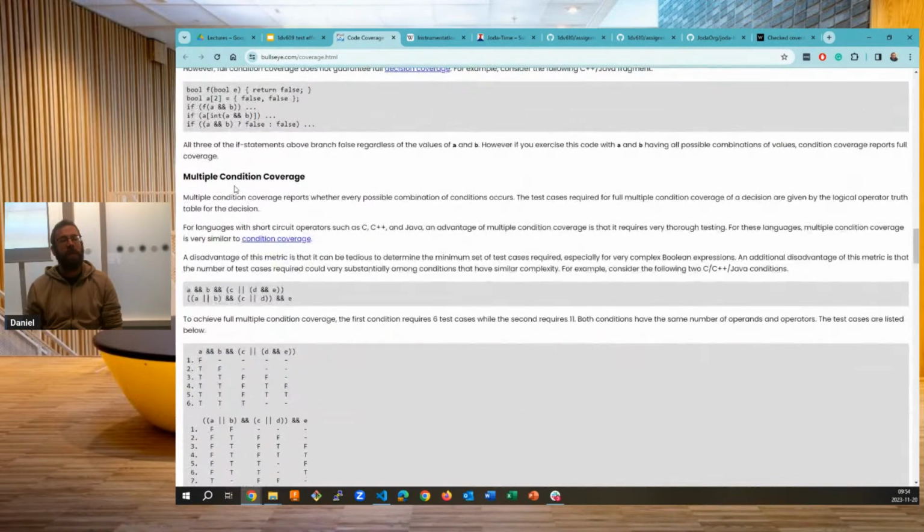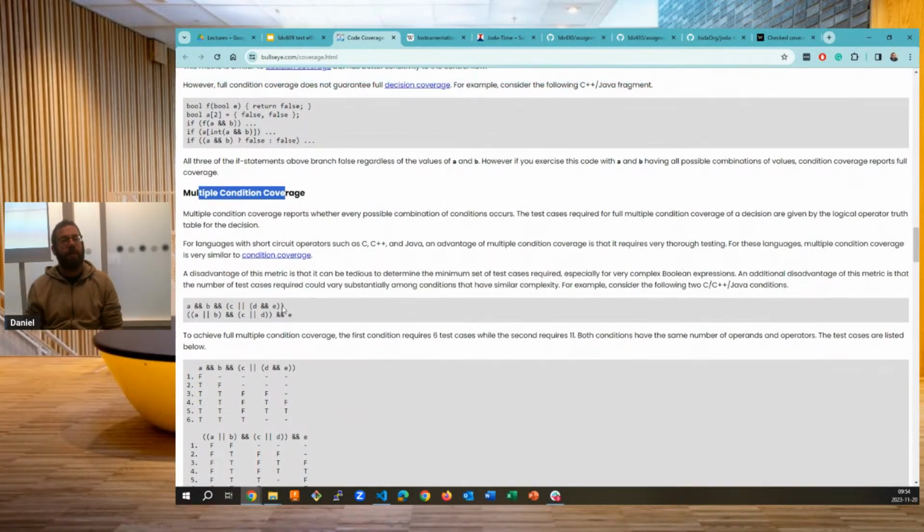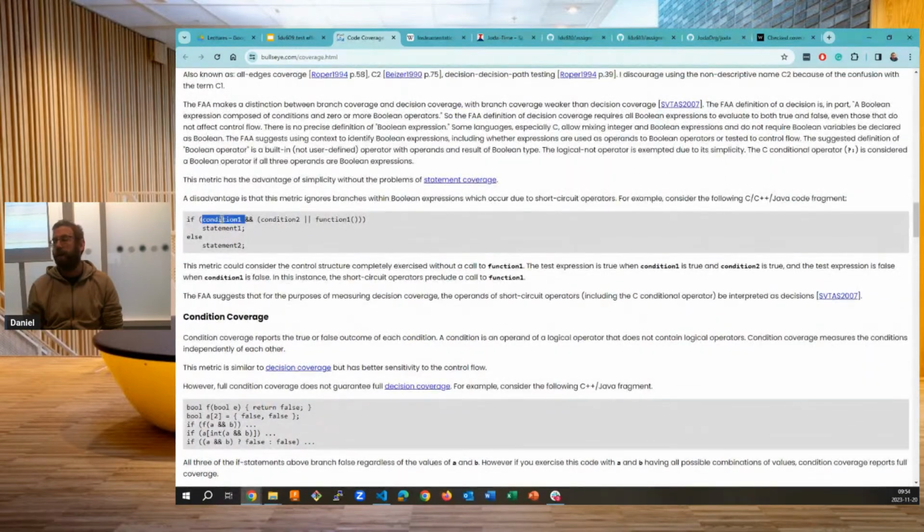We need what's called multiple condition coverage, which means that if we have a condition like this, we want to go into this part of the if statement because this was true. And of course, this needs to be true also because we have an and here.